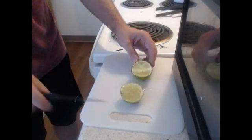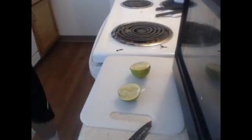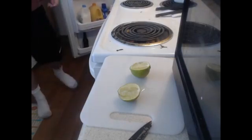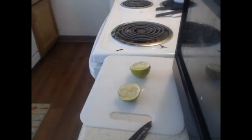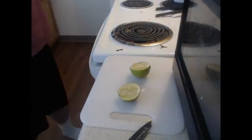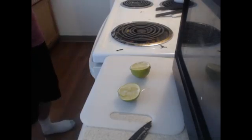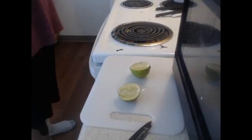Also, limes are great for Corona beer, which I'm gonna grab one right now. I'm not gonna put one in there, only because I prefer limes in different drinks, like gin and tonics. I don't really like it in Corona.